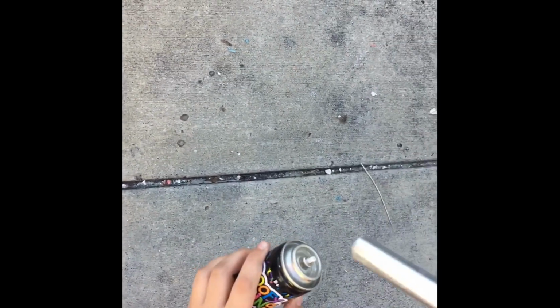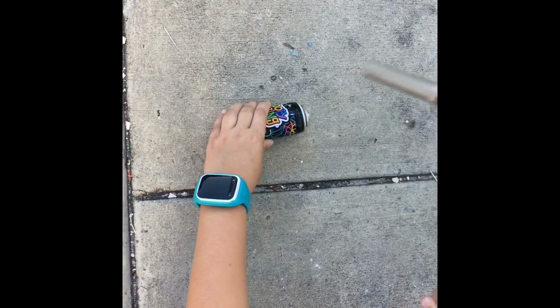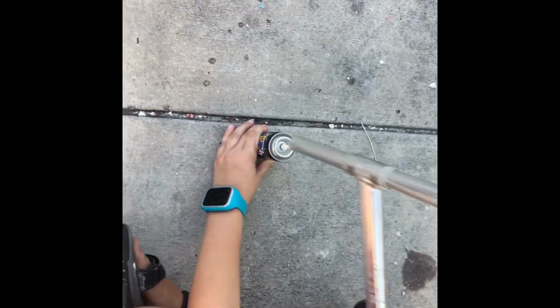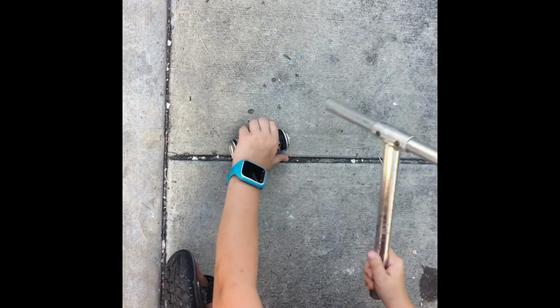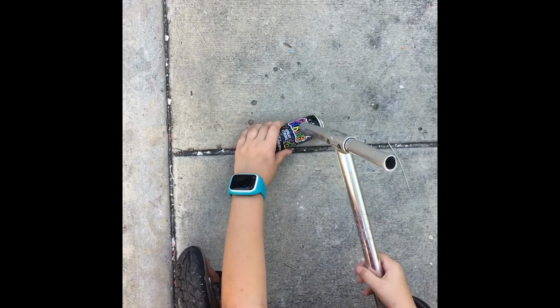Once you're done with that, you have to destroy that tiny little itty bitty cap. You just have to get it off halfway there. Come on! Never mind. Let's get on to destroying the silicon.